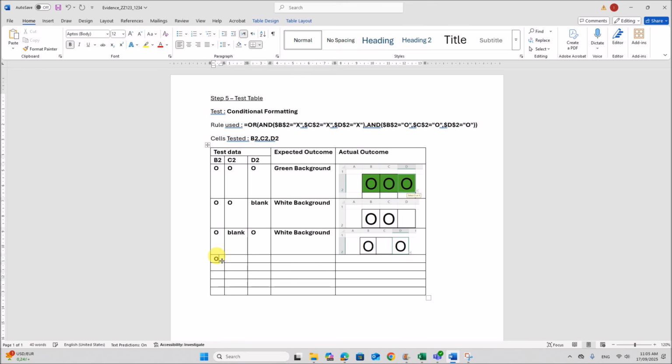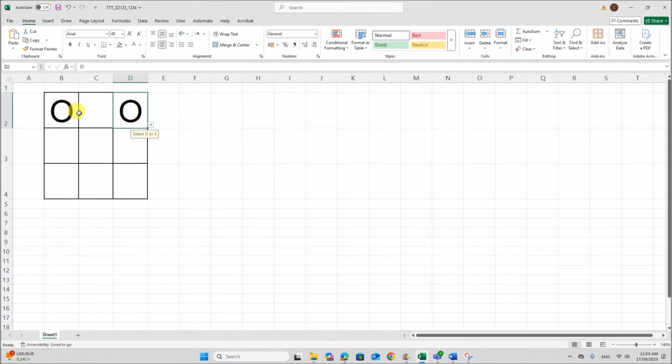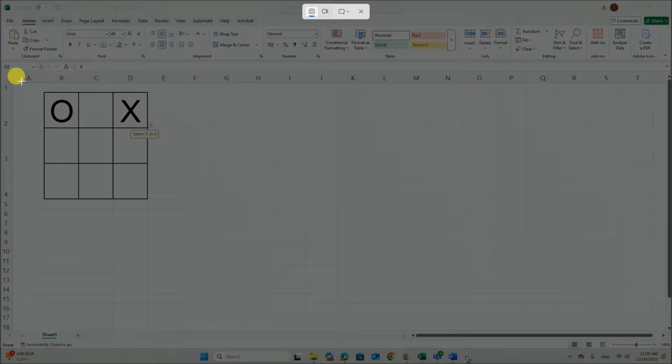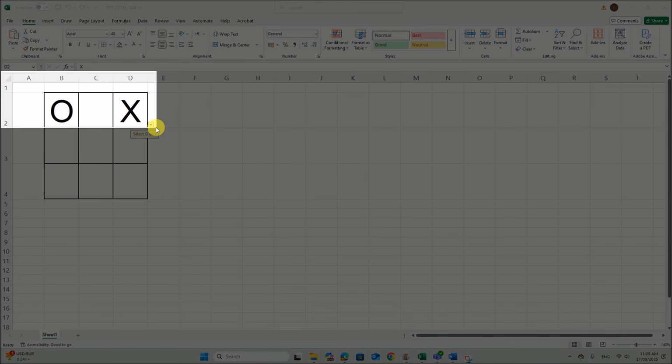Now I'll give O, blank, X. This is also white background. So O, blank and X. It's showing white background. Take the screenshot.